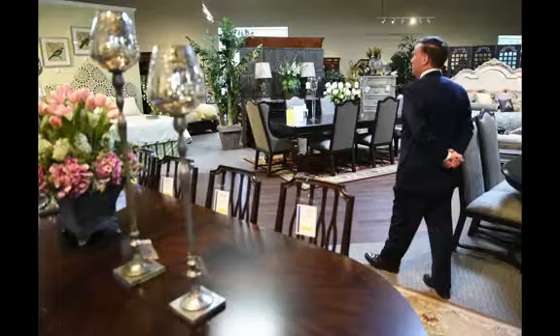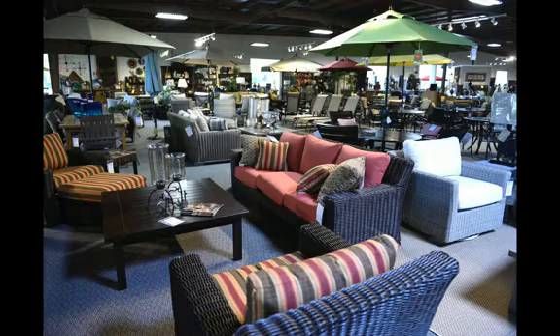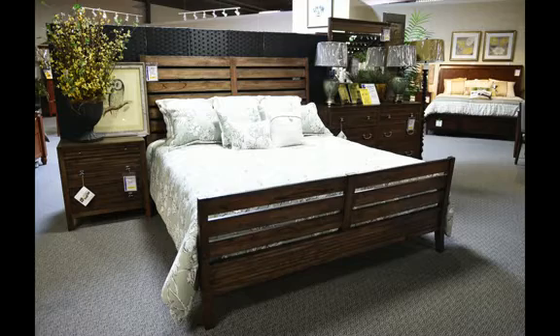We've got a large rug gallery, over 250 rugs within the store. We have the biggest and best patio display in Knoxville — it's going to be set up year-round with beautiful glassed-in windows. We have import pieces from all over the world: Mexico, China, New Zealand, all over the planet that are just impeccable.